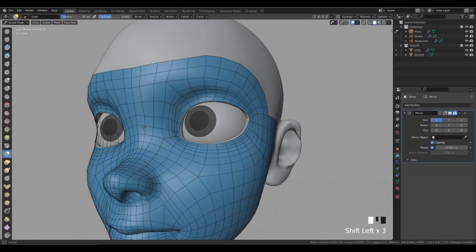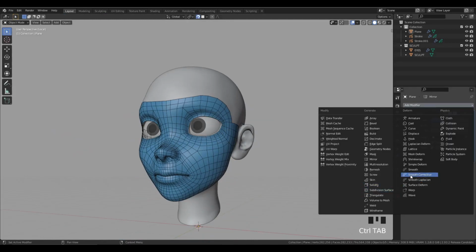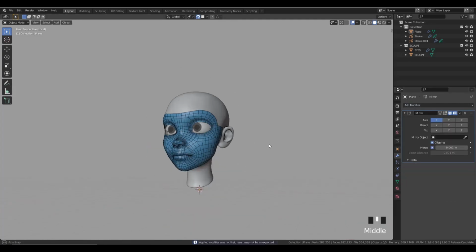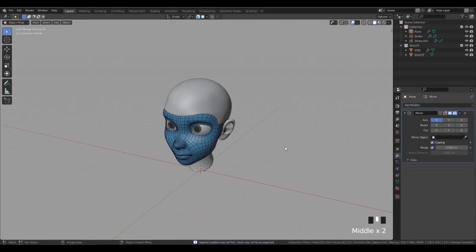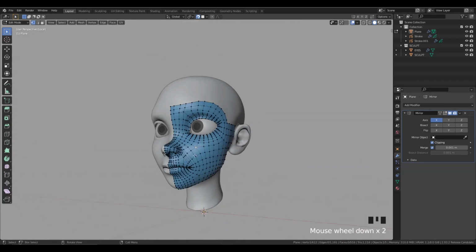Let's press smooth a little bit, and now I will still need to add a new shrink wrap modifier on top of this mesh and apply it so it snaps back all the things that I've added on the mesh. So here we are quite good to go, I think.